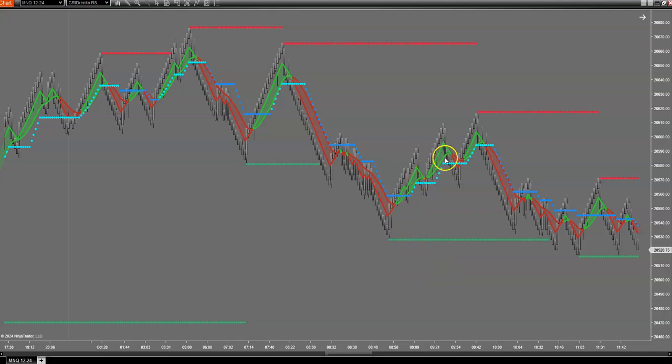Later in the day, it tried to grind up, tried to grind up, tried to grind up, and then it gave another sell signal. Very clean sell signal, the pattern I like to see. And it worked its way down and then scrubbed around a bit. So once I see a market start doing this garbage and I'm in trades, I just move my stop way down, and usually I get blipped out pretty quick. But at least I'm going to make something on that. If they're going to start grinding around, I'm done with it.